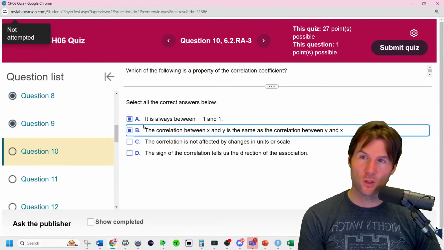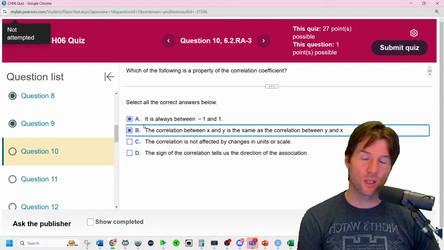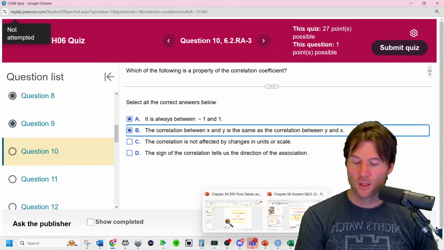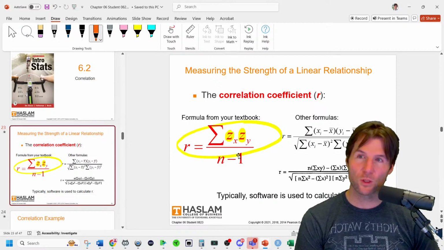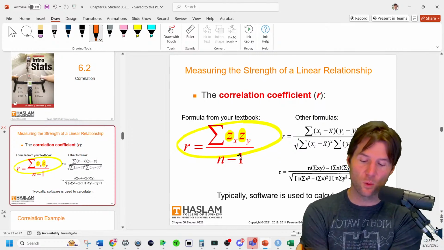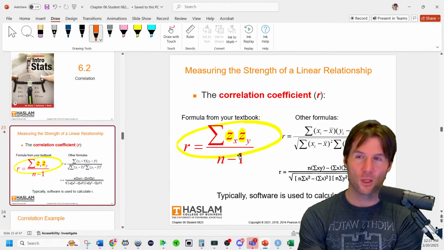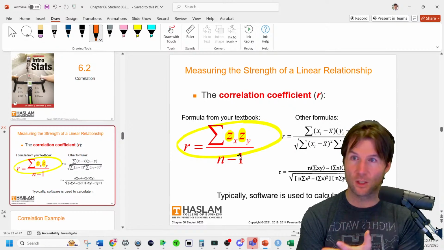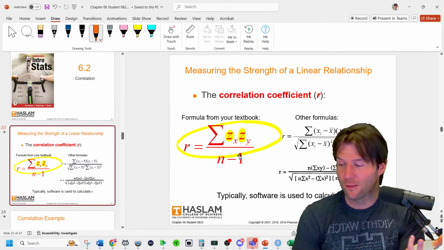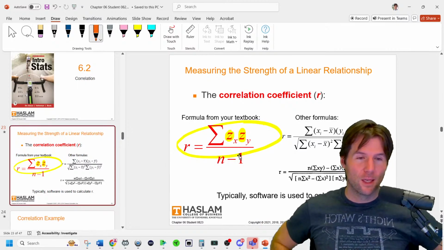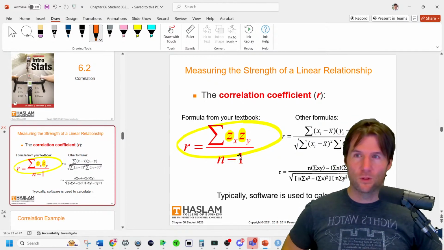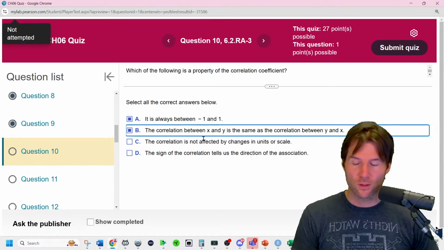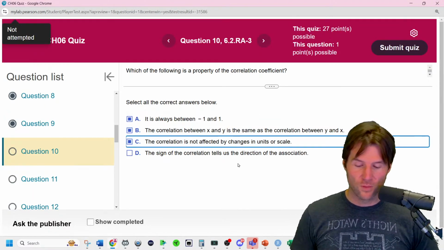Correlation is not affected by units or scale. This is a fact, too. There are questions on here that say things like if you multiply every value by 2, you'll double the correlation. That's not a fact. The x's and y's are being turned into z-scores, and z-scores are unitless, so correlation will not be impacted by changes of units or scale. If you measure someone in inches or miles, which, why would you do that? Then that would not change the correlation to their weight. You would still have the same correlation between height in miles and weight in pounds or stones or whatever. It doesn't matter. So that's true. It's not affected by those.